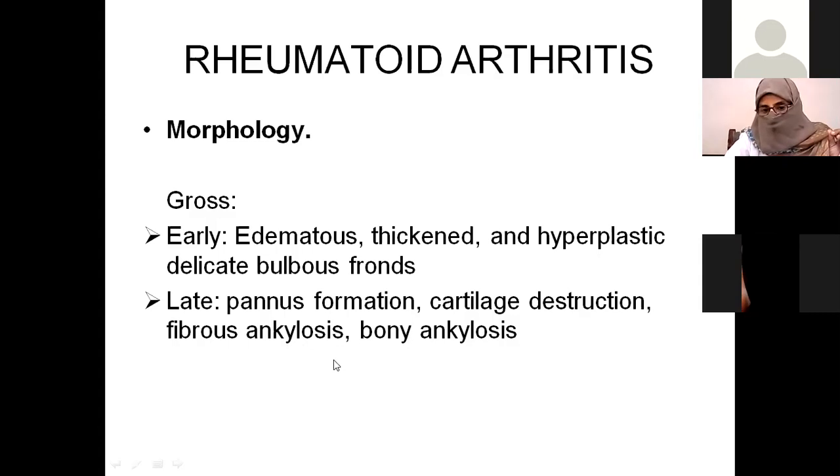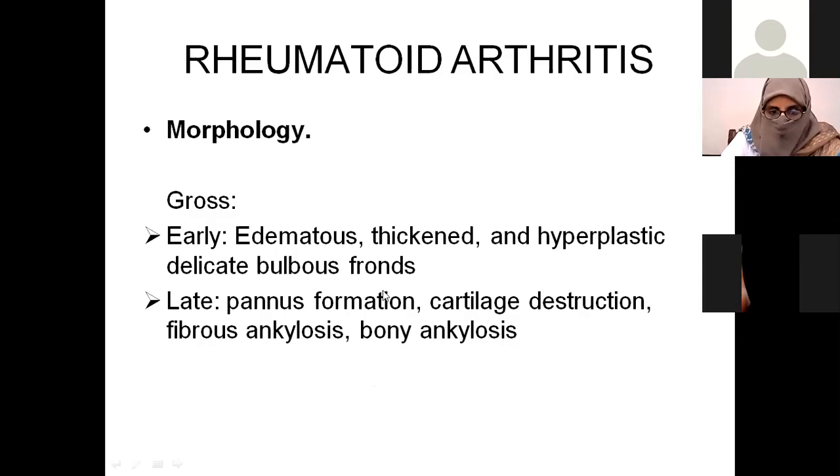And what is bony ankylosis? That fibrous tissue transformed into haphazard bone, वो calcify हो जाता है, and that calcification is called bony ankylosis. वहाँ पर bone बन जाती है, but that bone is not the normal bone. So that is bony ankylosis. ये दो terms are characteristic of rheumatoid arthritis. अगर मैंने आपको एक scenario दिया, मैंने कहा joint fibrous ankylosis हो गया, bony ankylosis हो गया, the diagnosis is rheumatoid arthritis. इसकी याद रखिए.